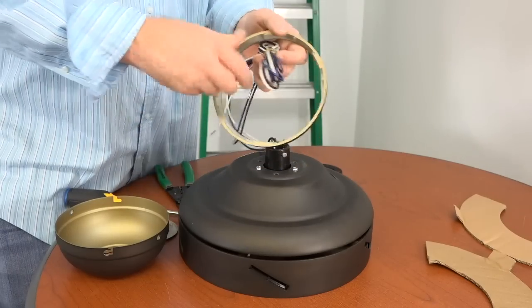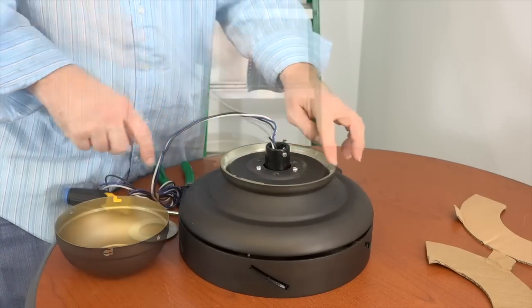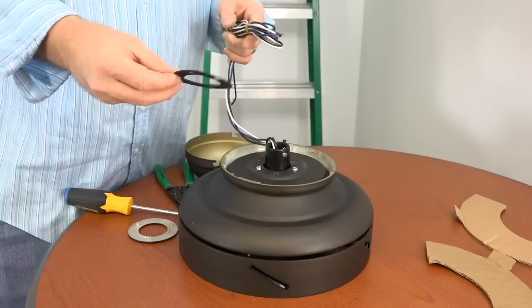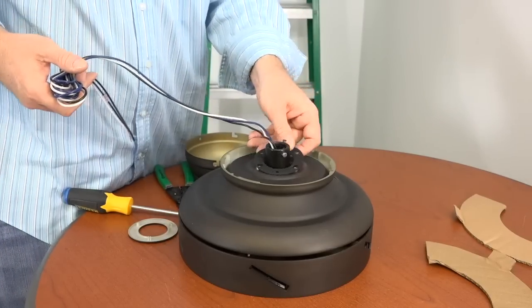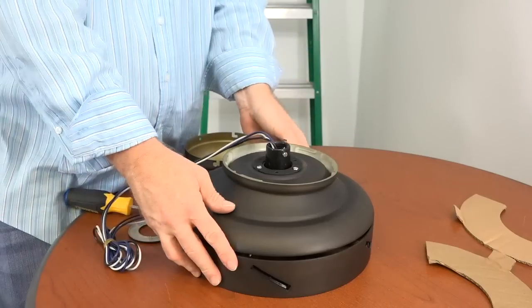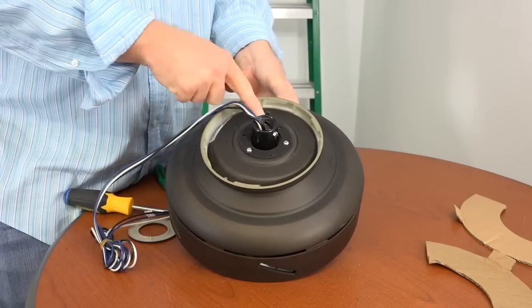Next, you'll feed the wires through the canopy ring, resting the canopy ring on the top of the motor housing, making sure that the notches are facing towards the ceiling. Then, feed the wires through the rubber grommet included in the hardware pack. You'll align the large holes of the grommet with the screws that are still in the top of the motor housing, and the smaller holes of the grommet with the screw holes from the screws that were removed.